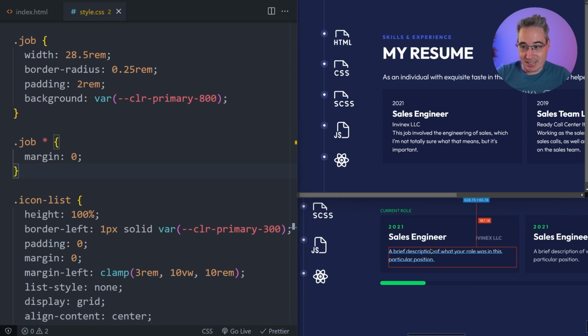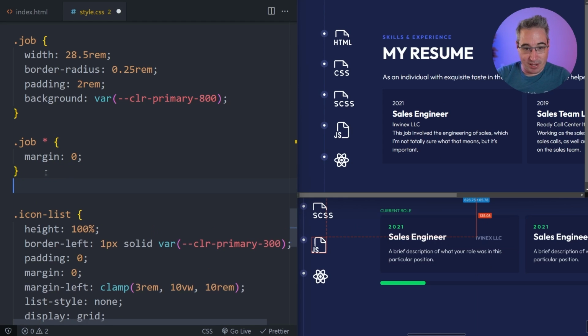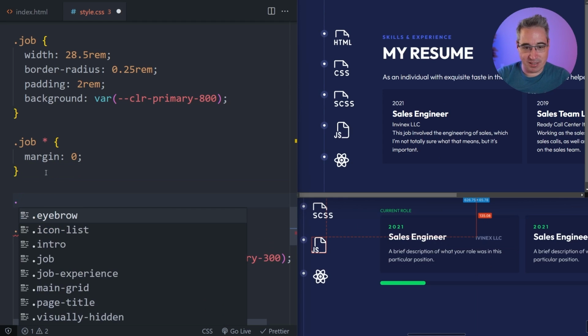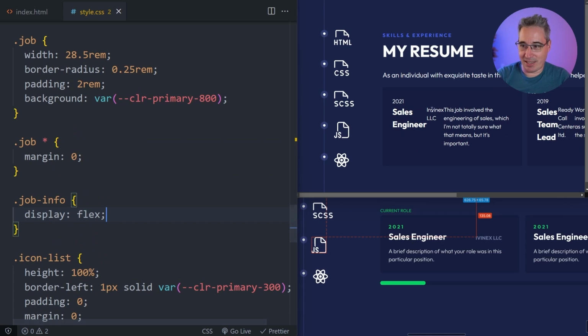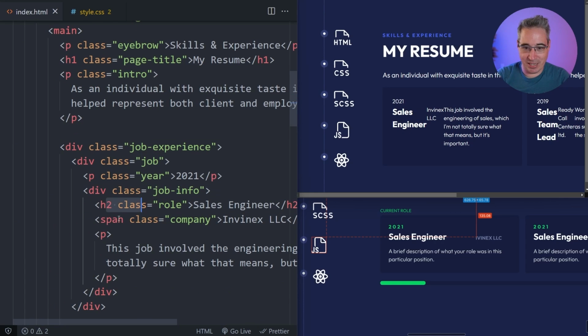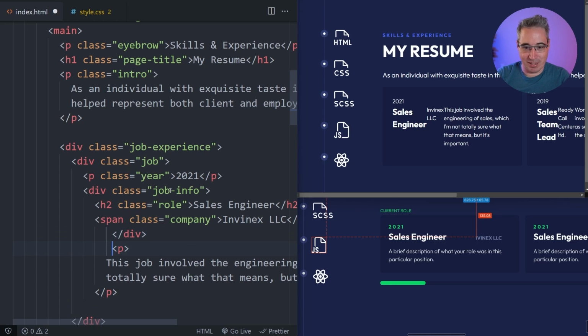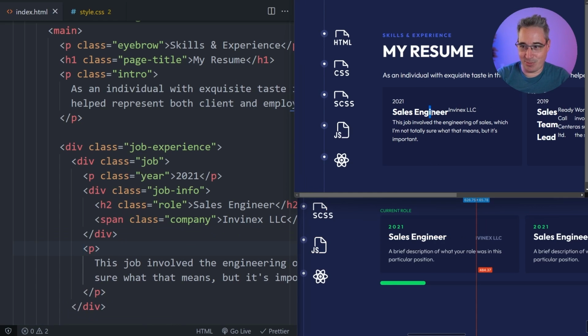So I'm going to worry a little bit less about the font size, which almost matches, and worry more about the layout, and we can sort of skip ahead on some of the typography because it's a little bit boring. On this, the role is looking pretty good, or actually we had the job info. I should be doing job info because on that, I want to set a display of flex. And that's because, oh, look at that. I muck things up really good. Job info, H2, look at that. I closed this div in the wrong spot. These are the types of things that we make, and we just fix them just like that. And now we have that, and this is right there, exactly how we wanted it to.